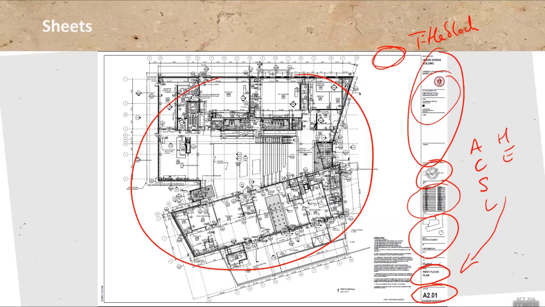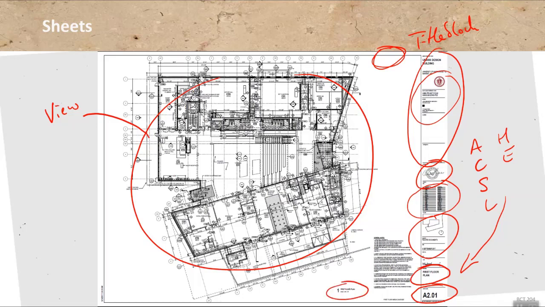Now we're going to go into the sheet, and then, like I said earlier, there's a view. And in this case, it's a floor plan. Could be an elevation, could be all kinds of things, and I'll show you a few of those in a second. Some sheets have many, many details in a grid, and those are then typically called out from these floor plans, and I'll show you in a second how that looks. But that is the view that's on this sheet.